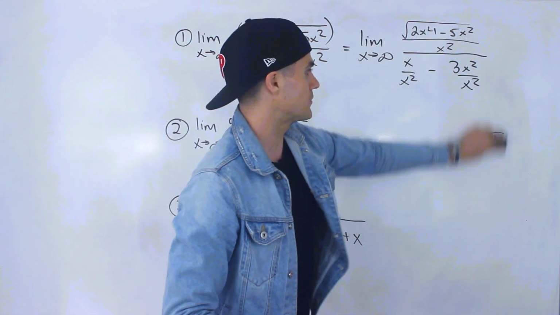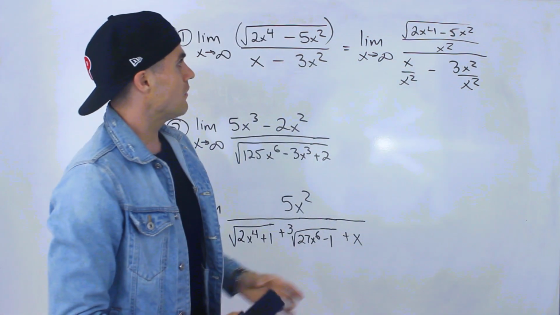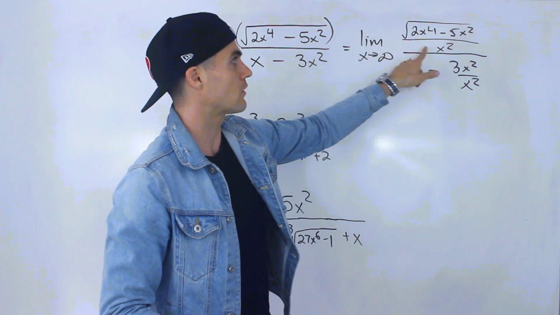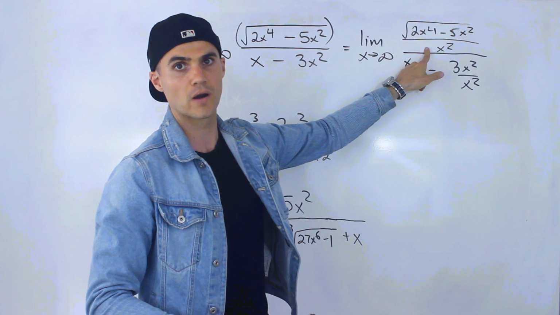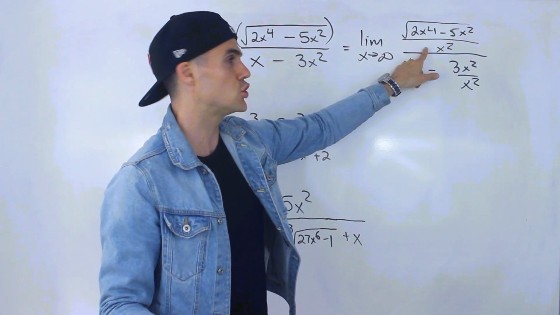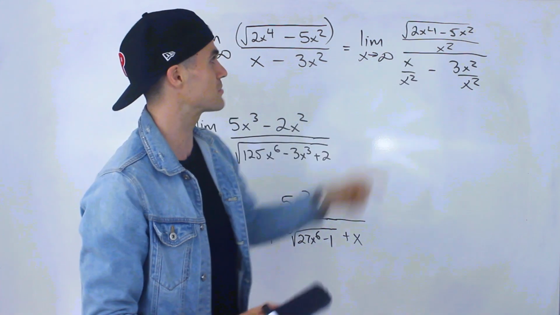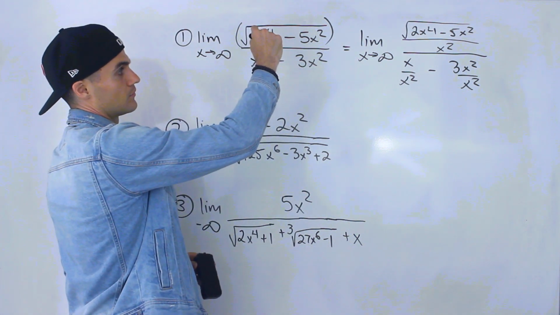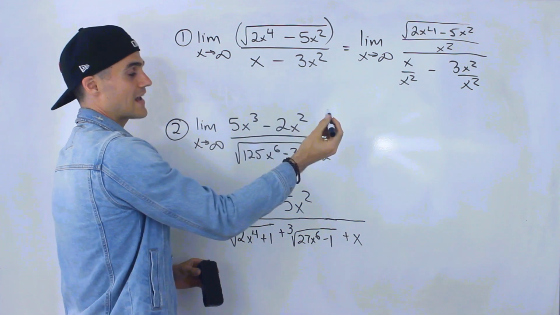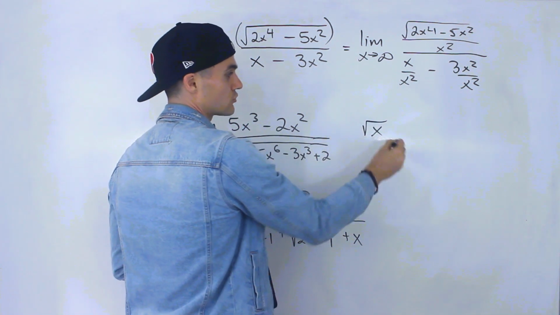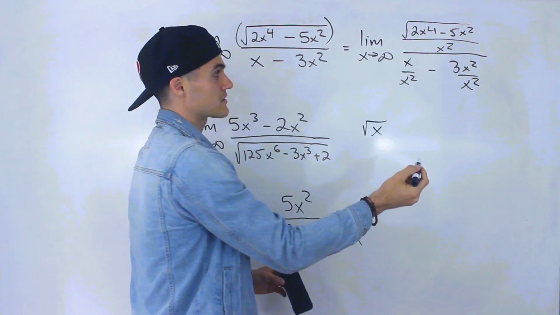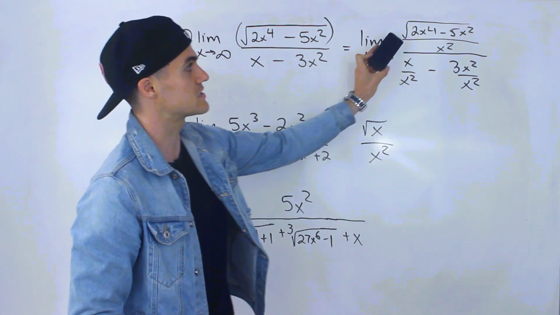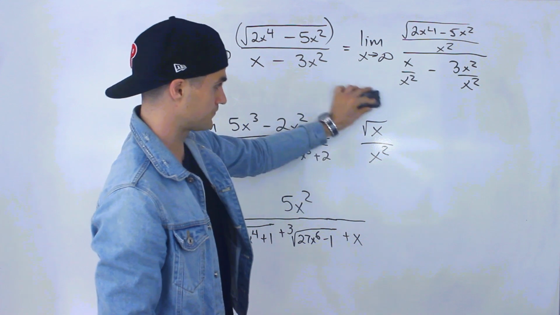Now, what's the problem here? The problem is, how are we going to take this entire expression under the square root and divide it by the x squared? That's kind of what's new in this limit, because before we had another polynomial up here without any square roots. Or if we did have square roots, it was just single terms, like the square root of x. And we could divide this by x squared. That's pretty simple. But what if we have these multiple terms here?